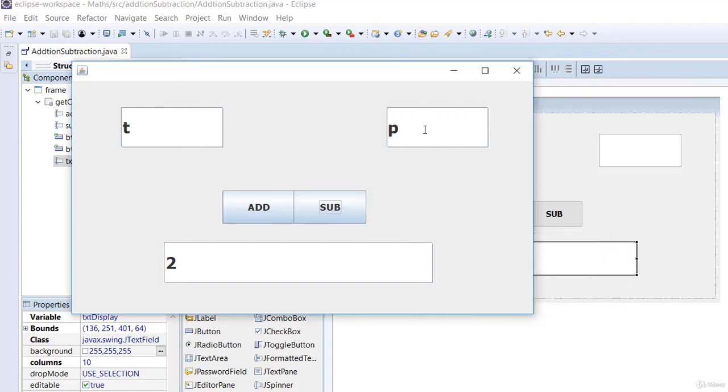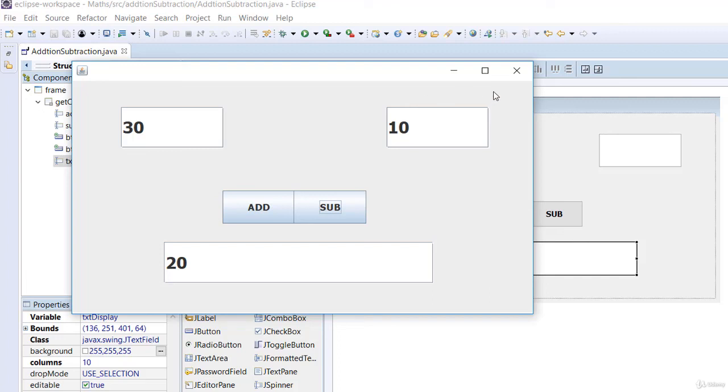So I believe that that is okay. I'll go ahead and put 10, and I'll go ahead and put 30. Add 40, subtract 20. You see that? So I believe that this is very okay, and I believe that you are okay with all this. So now that you've learned how to do simple addition and subtraction, you can do this for multiplication, division, and so on. So go ahead and add more buttons to this and try as many things as possible, so that you will learn more and become better in Java.